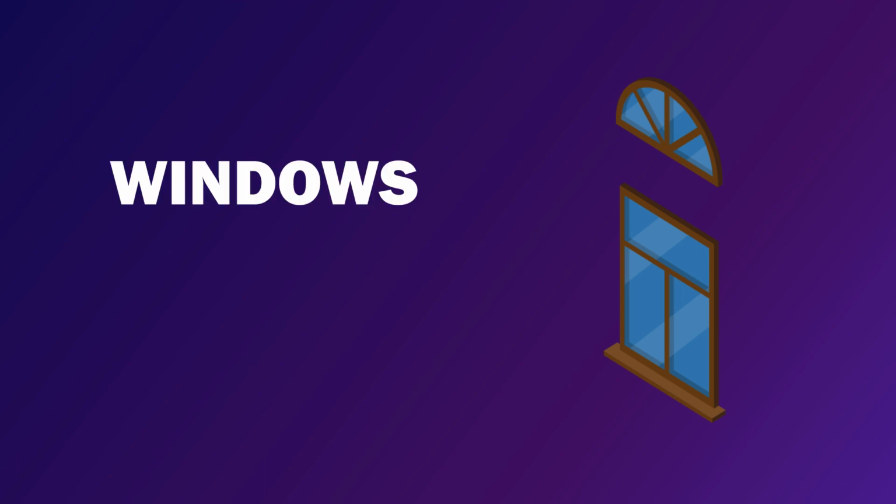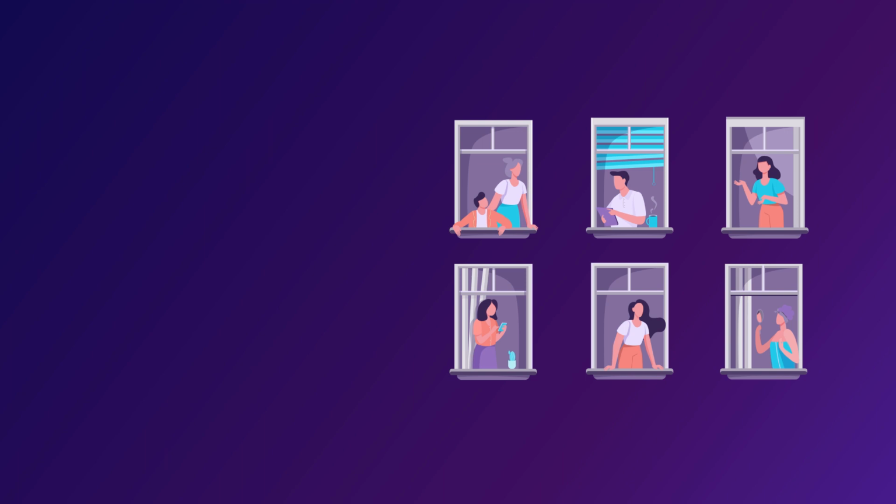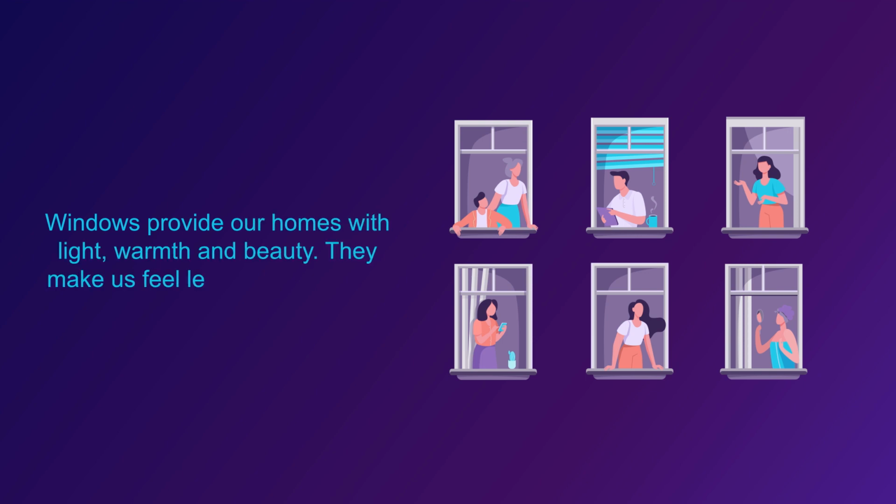Next is the window. Like doors, of course we also know windows. Windows are such a common feature of our homes that you may have never stopped to consider their importance. Nearly every building has some form of windows built into them. Windows provide our homes with light, warmth, and beauty. They make us feel less confined even in a small room.